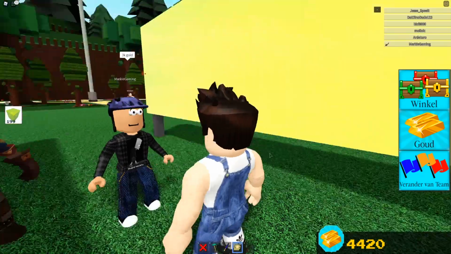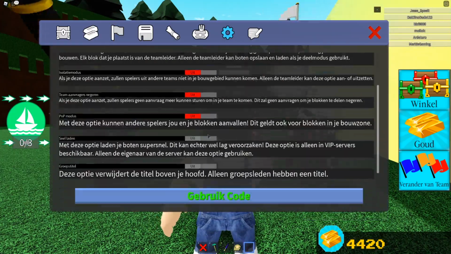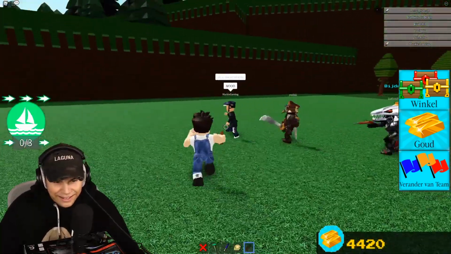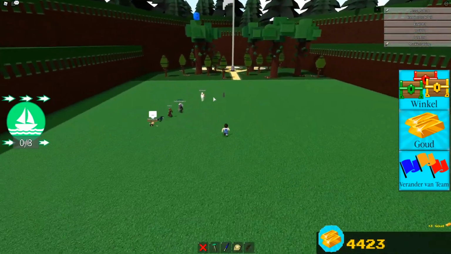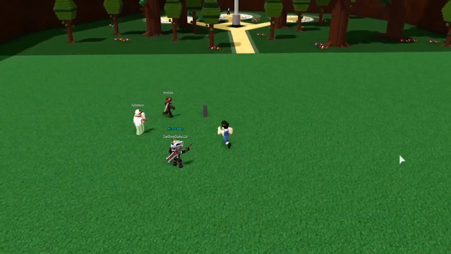Marky, you lied to me. 3,000 gold, Marky. I'm sorry, my friend, but you must die. Oh, I missed. I'm sorry. I like how everyone's trying to kill. Oh, okay. I killed him. Great. All right. This time, let's have Boyle be the team leader.